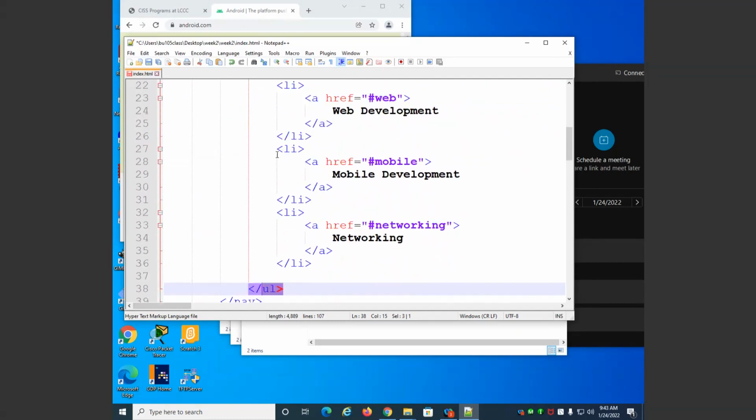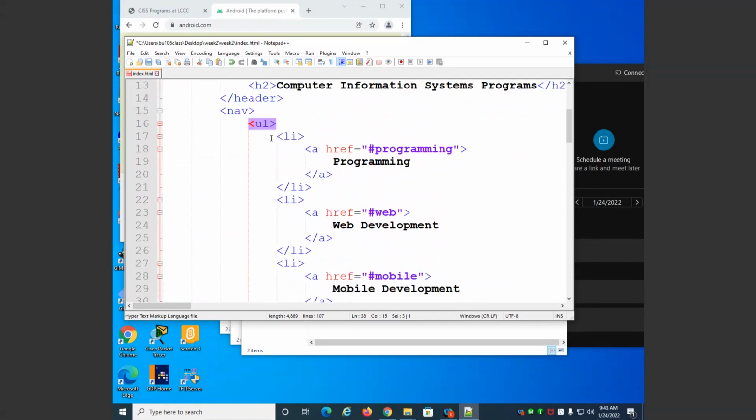So the UL goes around all the list items. A list item is an LI tag that has an end LI tag associated. LI stands for list item. I can put anything I want to inside that list item. In this case, I put links, but I wouldn't have to put only links.